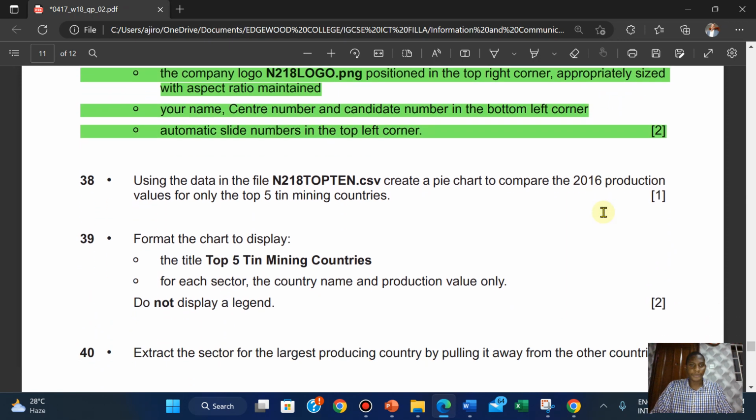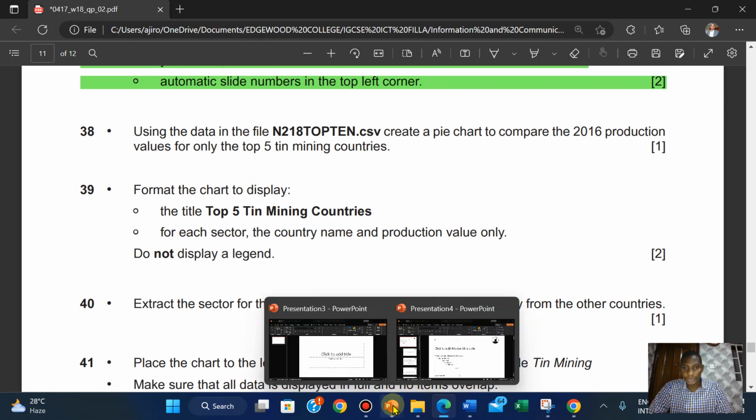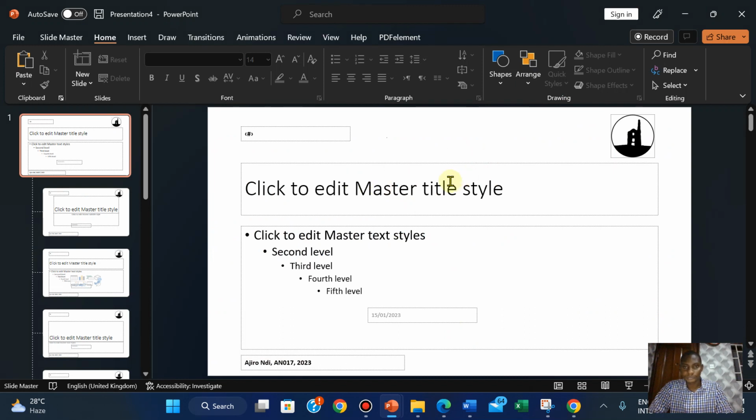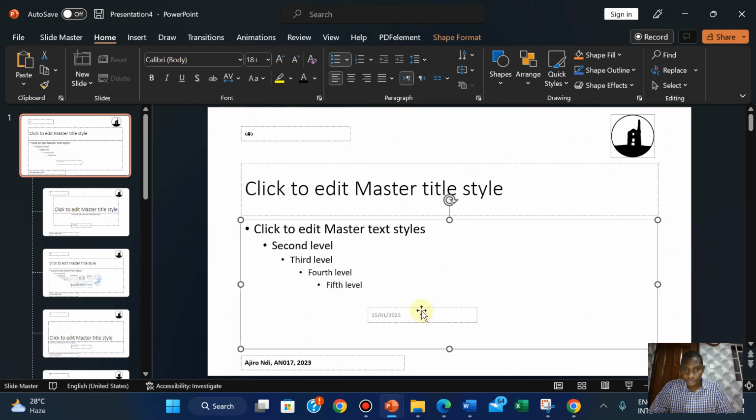Okay, now using the data in the file, we're going to create a pie chart. Probably this can be here.